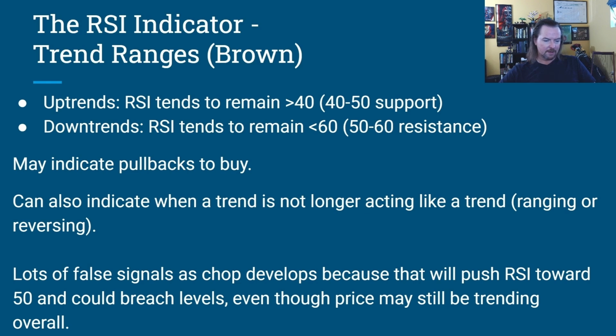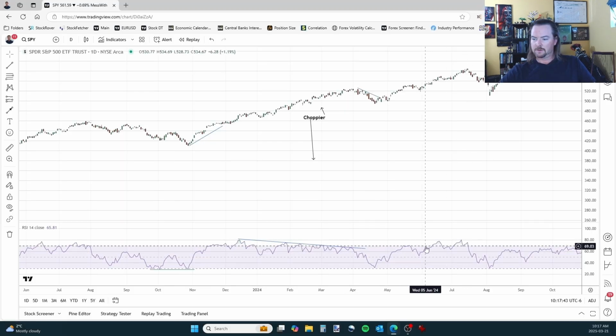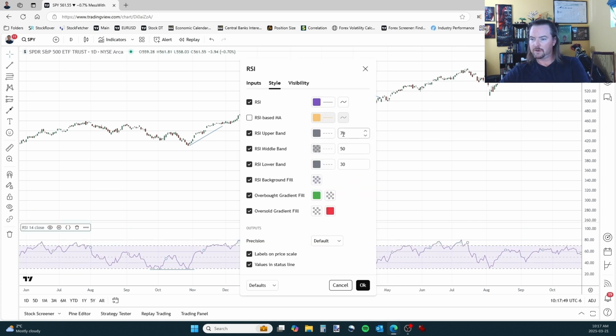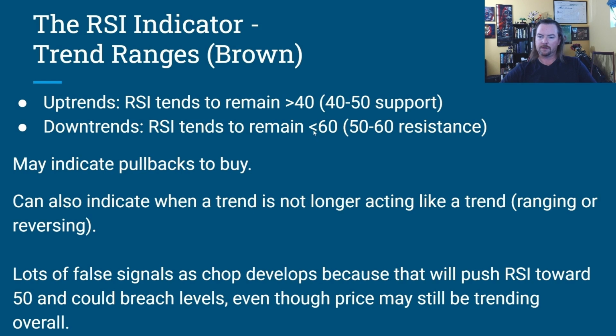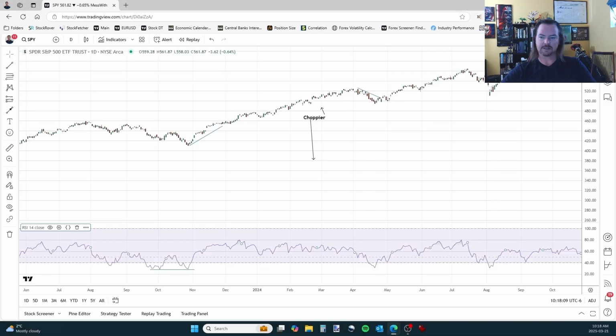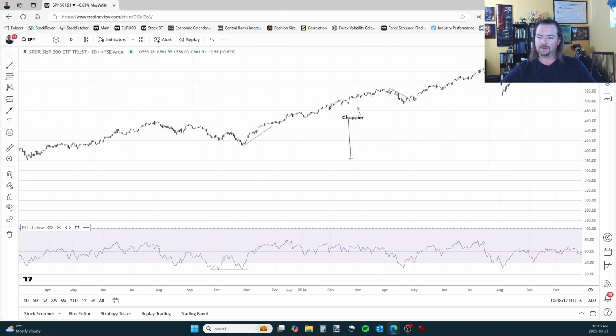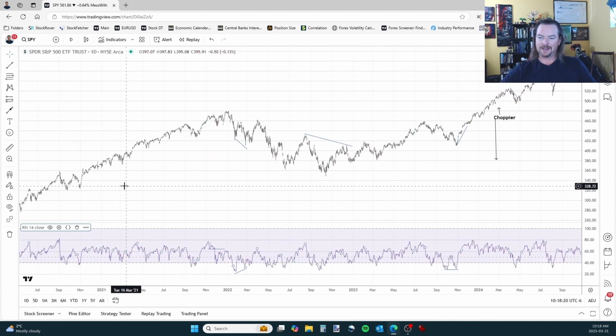And what you can do is, on your chart, you can change the levels. So this is TradingView. On this RSI band, it can go right up to the top, but we said it generally is going to hold above 40. Right, uptrends greater than 40, downtrends less than 60. So now you can see this bottom is now at 40 and the top's just up at 100. Changes the perspective a little bit. So let's look at how it did.